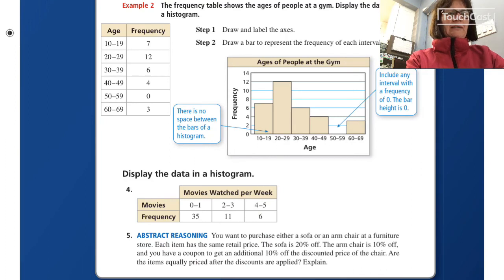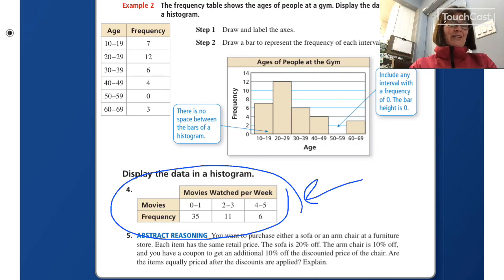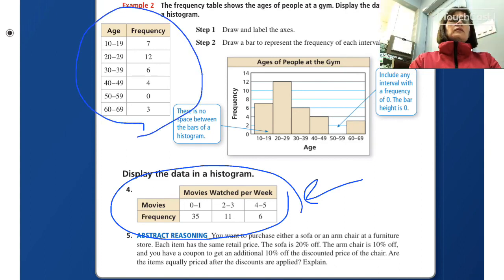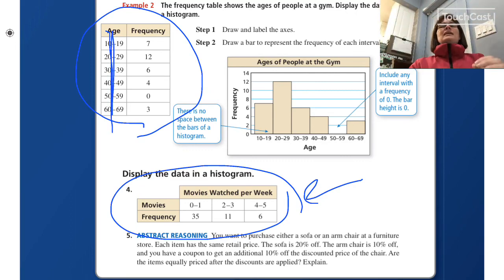So you might, just for practice, like to do or think about, do you think you could turn this, we call it a frequency table, into a histogram? And if you have any questions, a good time to reach out and make sure that your questions get answered. Because if you have any trouble with this, wait till you see what this looks like in the Precalculus book. So this was the Algebra 2 book. It gave you the table. You could tell these categories. We call them buckets sometimes because it's like a wider range for a data value to fit into. So I'm going to group together all the people in their 20s, group together all the people in their 30s. It's already kind of designed for you.